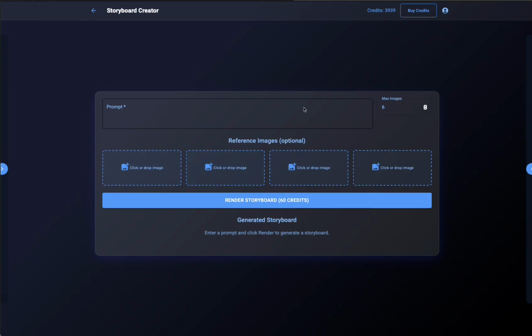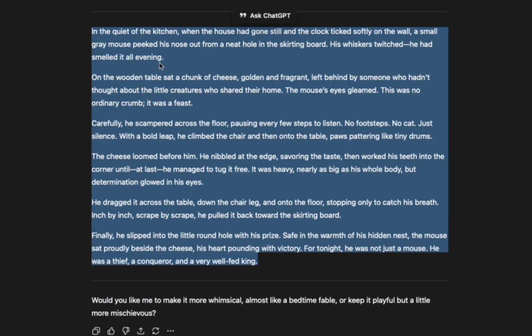story. But the main issue is we haven't got it. So I've got ChatGPT to create a story for us. So it's about a mouse taking some cheese off the table and slipping back into his hole in the skirting board. So we'll leave that there initially. And flip back, we need to create some assets.